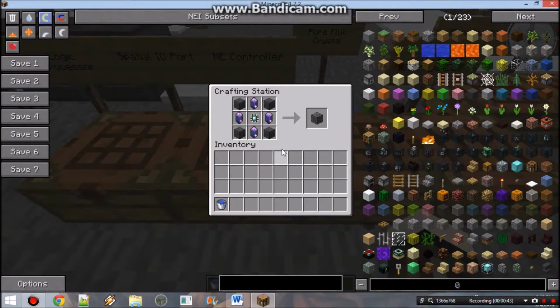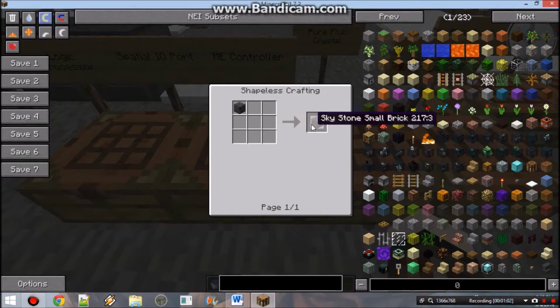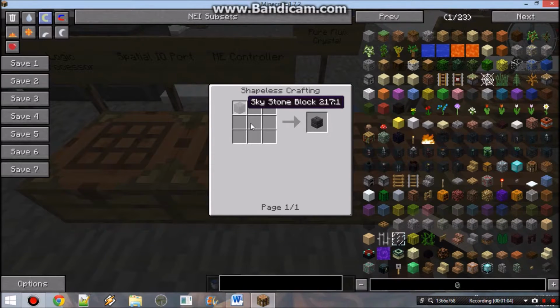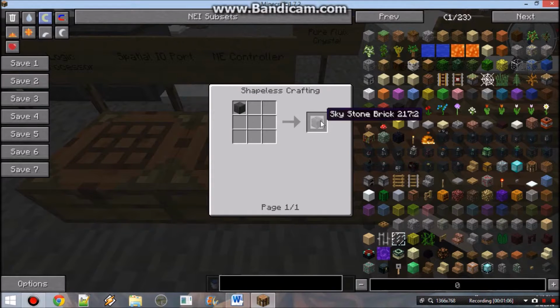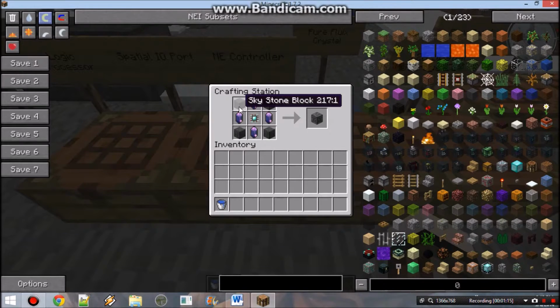Then moving on, you need an ME controller, which is skystone blocks, which is taking skystone, which by the way you find at the meteor because that's what the meteor is made out of. And create small brick. I'm going backwards because I actually haven't done this before. Skystone brick. Okay. I know that. How do I make that? It won't tell me. Anyways, so you get that.